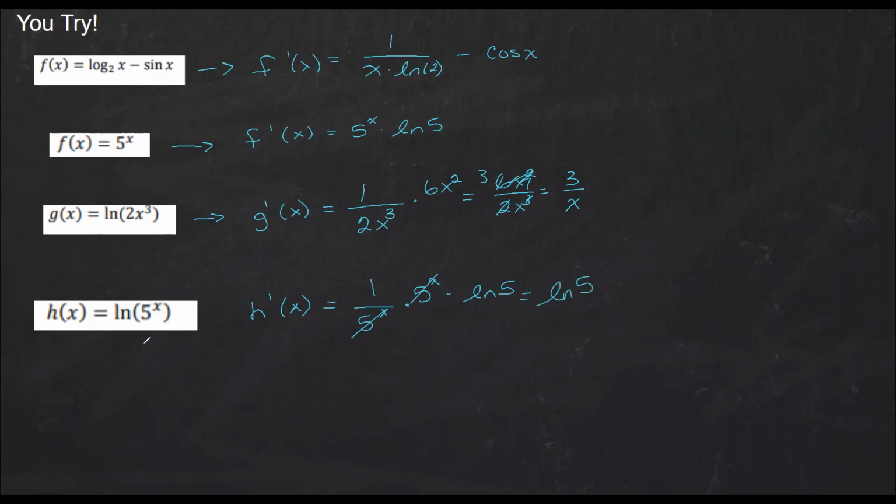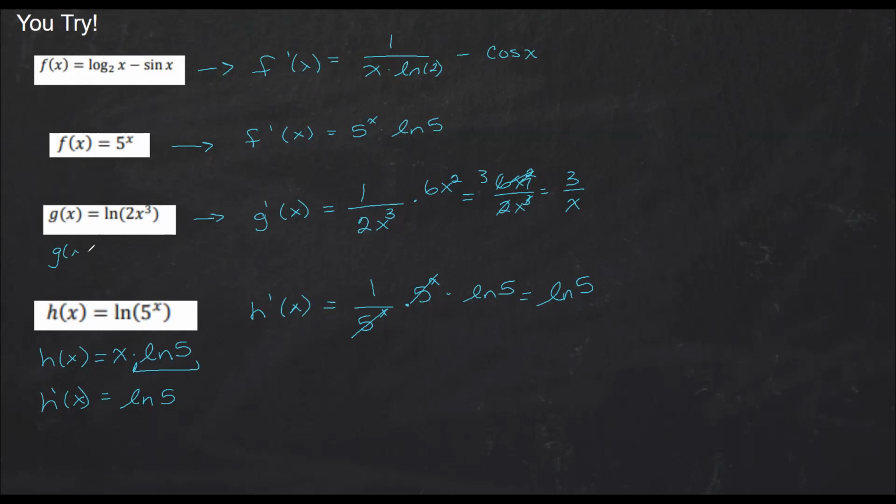Another way that we could look at this and get the exact same result is if we rewrite h of x. Remember, our log rule said that if I have the natural log or the log of something to a power, I can bump that x term to the front. And so these two expressions are mathematically equivalent. As a result, if I were to take the derivative of this, ln 5, although it doesn't feel like it, ln 5 is a constant. So h prime of x would just be the natural log of 5, because we're just taking the derivative of some constant times x. That same thing applies over here, which is why we get the answer we get.